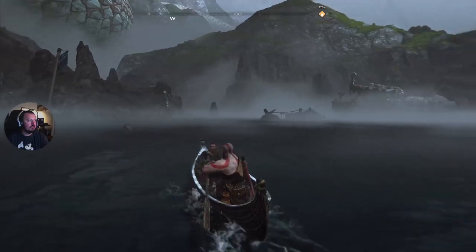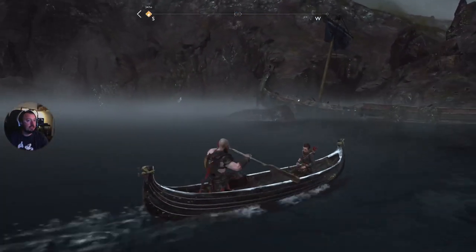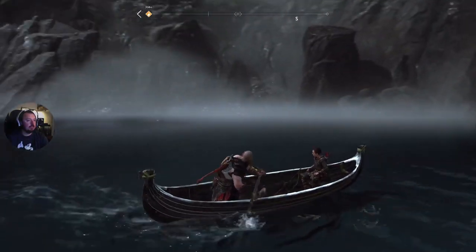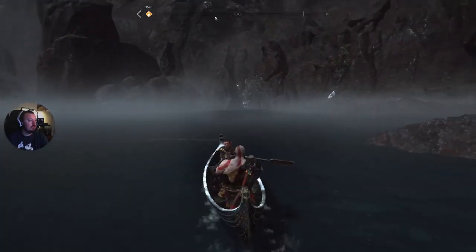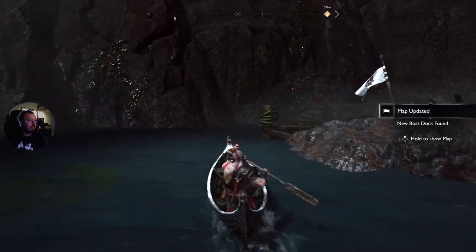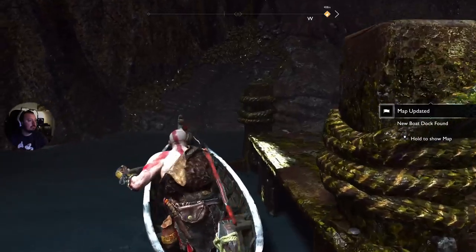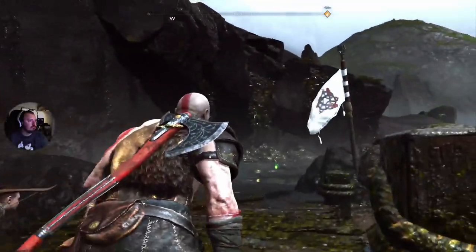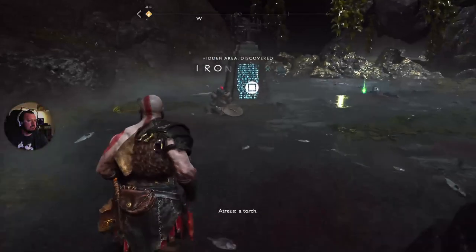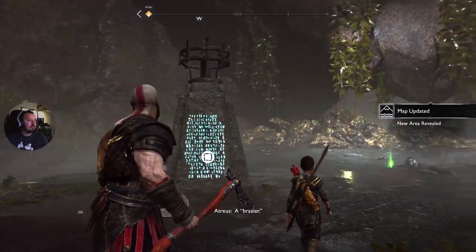Oh, there's another crow. Oh, is that a white flag over there? Okay, let's go check that one out. Can we dock here? Hey, look! A torch! A torch is built with wood. That is a brazier. A brazier.